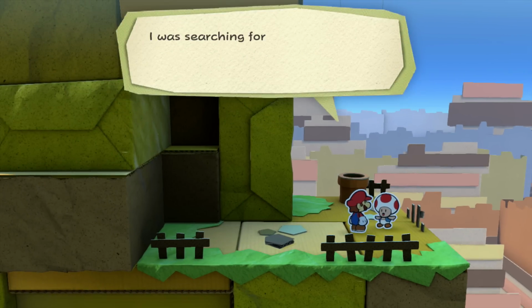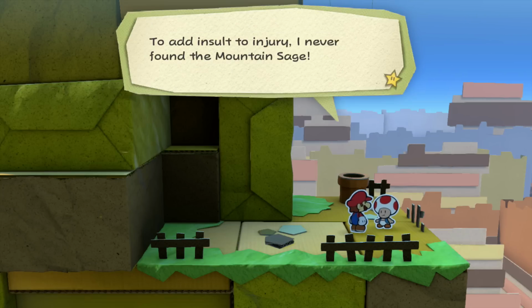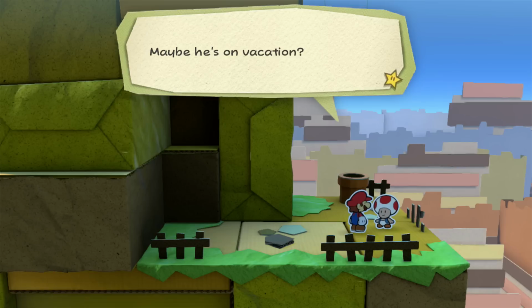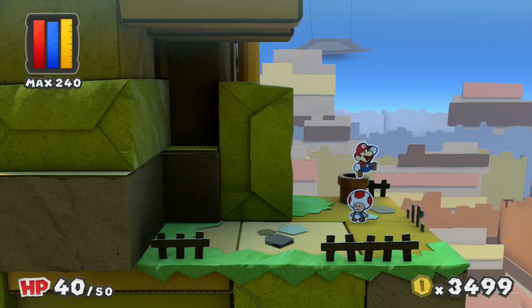Whoa, thanks for the help, Mario. I was searching for the fabled mountain sage, but then I got jumped by a group of shy guys. To add insult to injury, I never found the mountain sage. Maybe he's on vacation? All right then, I never found the mountain sage when he was on vacay.